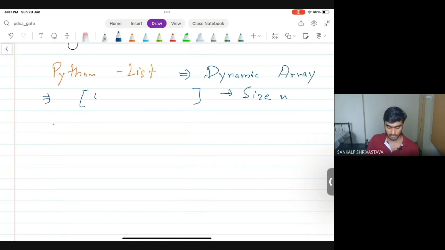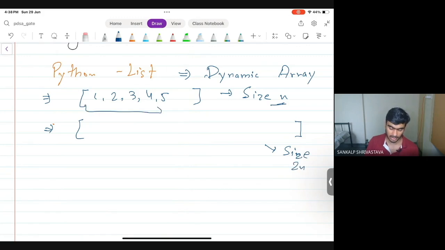As you fill it, when Python sees that this size is not sufficient, that it is about to fill up, it will create a new array bigger than this. Let's say this is size n, then it will create an array of size 2n, copy all these elements into the new array, and now you have a bigger array. It is an array, but a dynamic array which Python is managing itself.